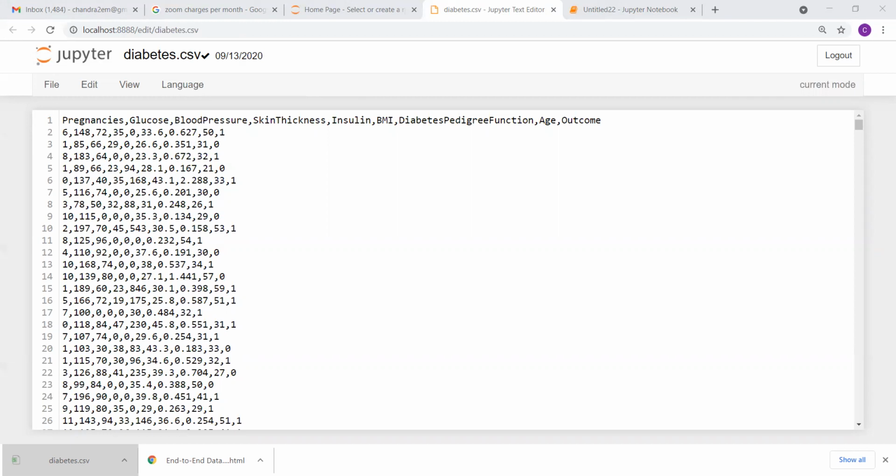Out of these 769 records, 33% is taken for the test, so 67% is taken for training. Training data is kept in the X variable and testing data in the Y variable. So what will be 67% of 769?